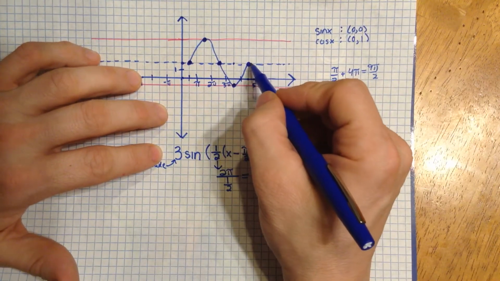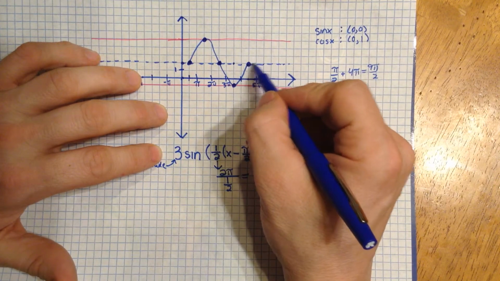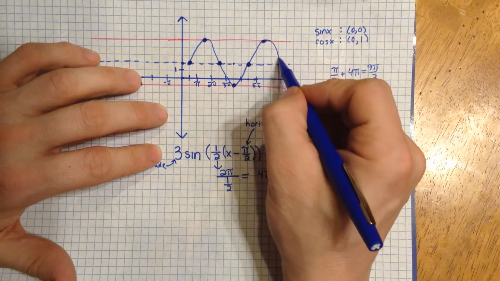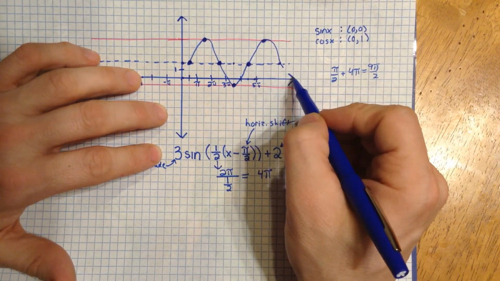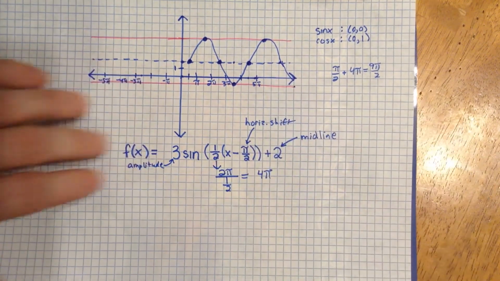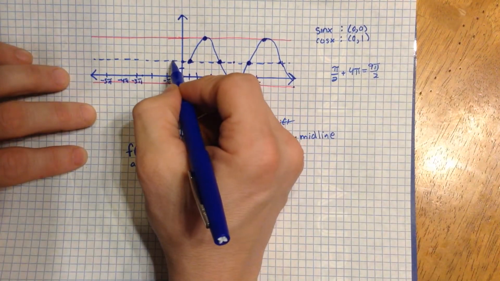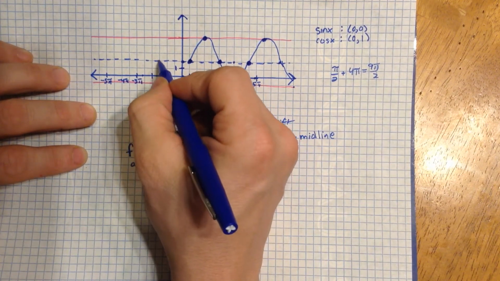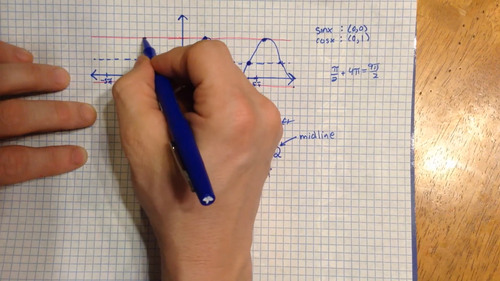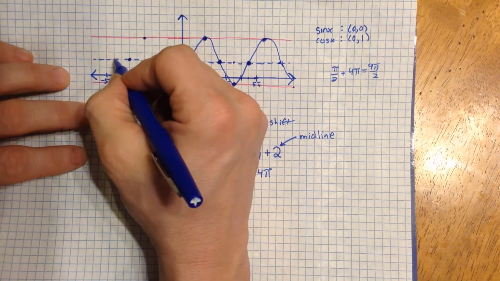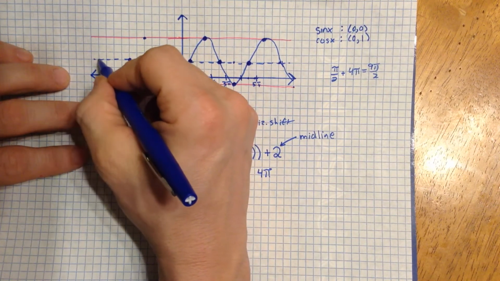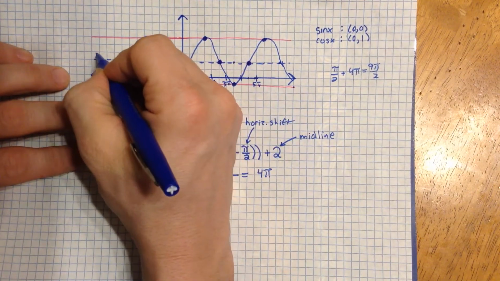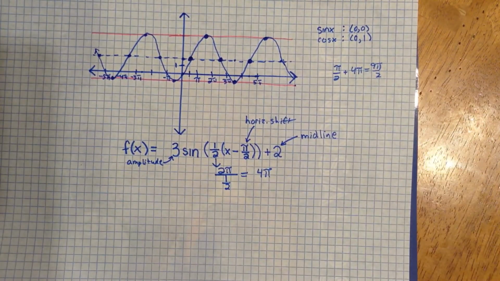So instead of doing all that again, I can just go 2 blocks over. I'm already in the middle, so go to the top. 2 blocks over, go back to the middle. Now 2 blocks over, I would be right back at the bottom, so kind of make that happen. And then go backwards, 2 blocks. We're in the middle right now, so 2 blocks would end up at the bottom. 2 more blocks would be back in the middle. 2 more blocks would be back at the top. 2 would be back in the middle. 2 would be back at the bottom. 2 more would be in the middle again. And you're getting a nice sketch of this graph without using the graphing calculator. And there is the sine wave.